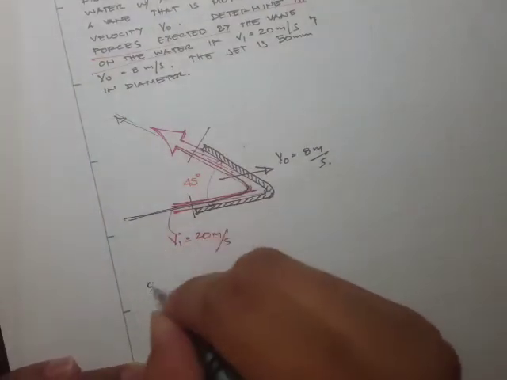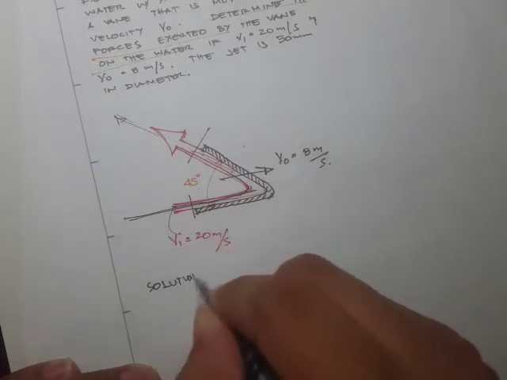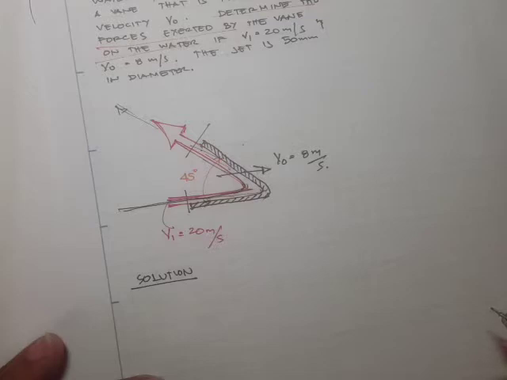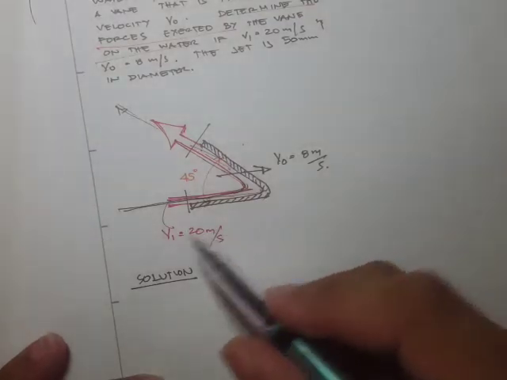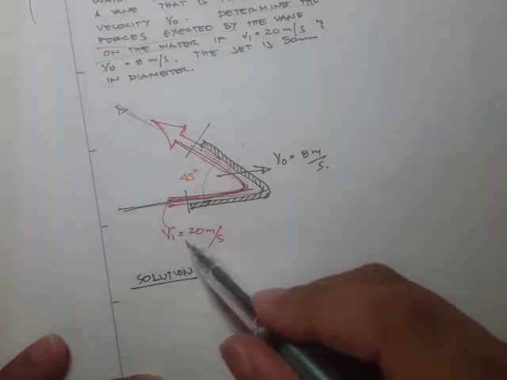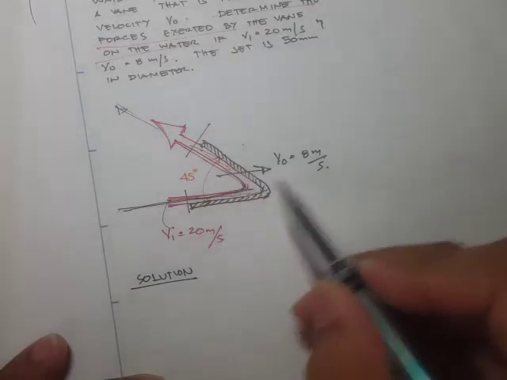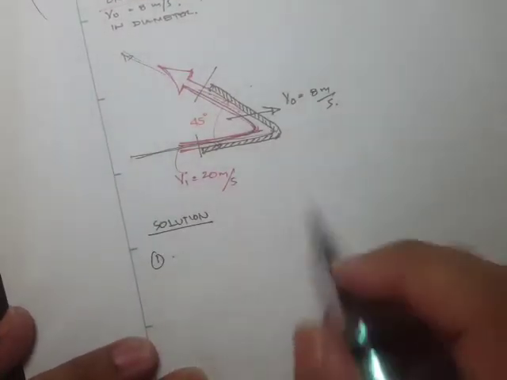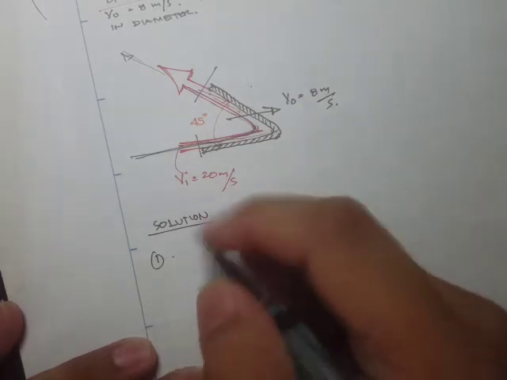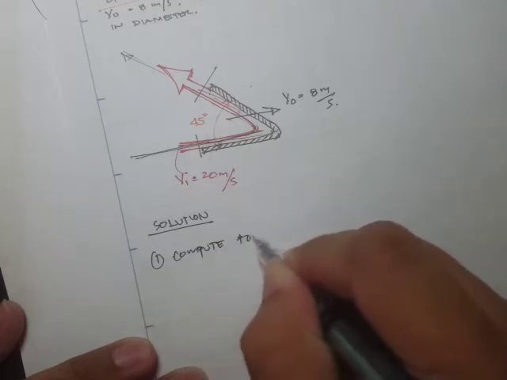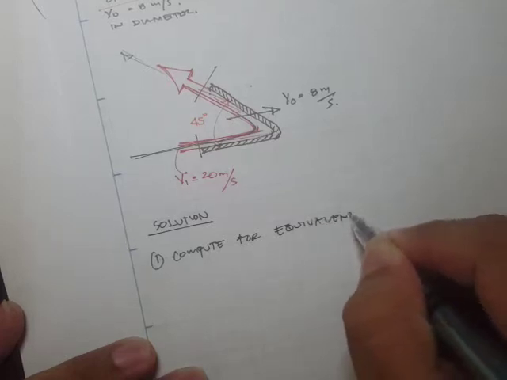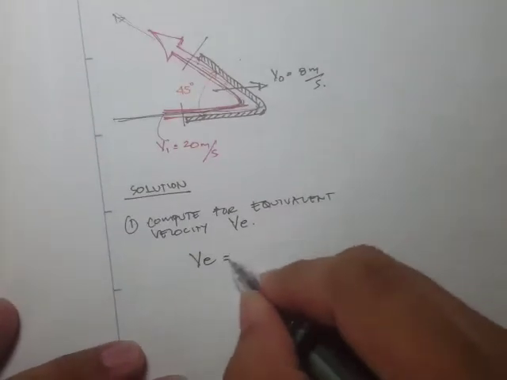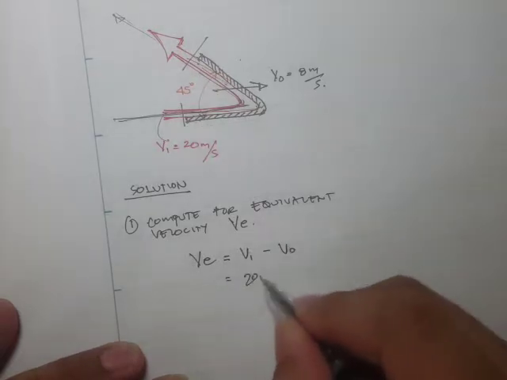Alright, although this is a situation wherein the vane is moving, we can actually analyze it using the same method that we already learned previously. But we have to convert the velocity. Instead of using the velocity of the fluid, we have to take into account that the vane is moving at 8 meters per second. So we have to take the relative velocity, or equivalent velocity. Okay, so compute for the equivalent velocity, or effective velocity, v sub b, which is given in the equation: v sub b is just v sub 1 minus v sub o. Our v sub 1 is 20 meters per second.